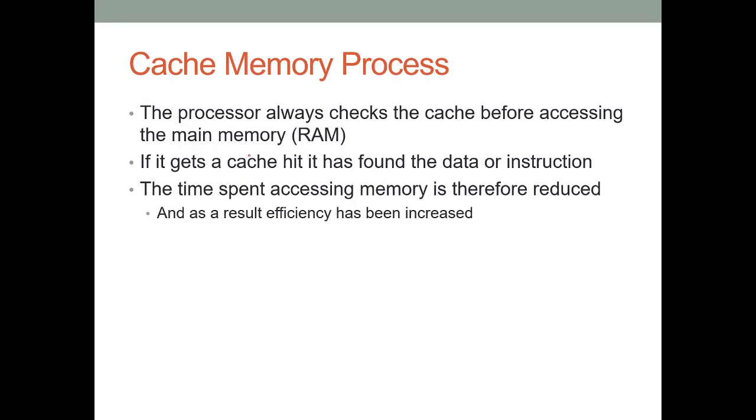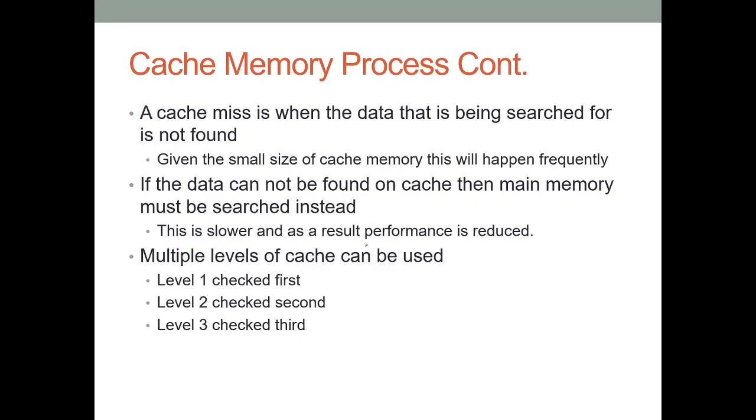It's already stored there. Now, there's actually 3 levels. It will check the first level first, and if it can't find it, that's called a cache miss. Then it will check the second, and if that misses, it will check the third. The first one is extremely fast, the second is slightly slower, and the third is slightly slower again. But obviously, all 3 of them are still faster than RAM. You just need to know that there are slight variations in speed. And if this came up in an exam, you would say that using cache memory instead of RAM would increase the performance of the computer. And that is it, really.